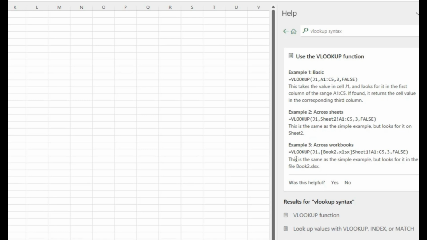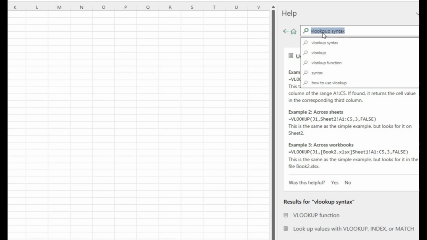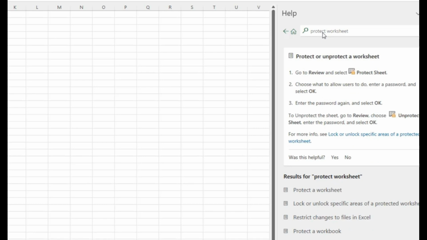Now suppose I want to learn how to protect my worksheet. So let me first delete this and then type protect worksheet. And hit enter. You can see here that it provides me with the steps on how to perform this task.